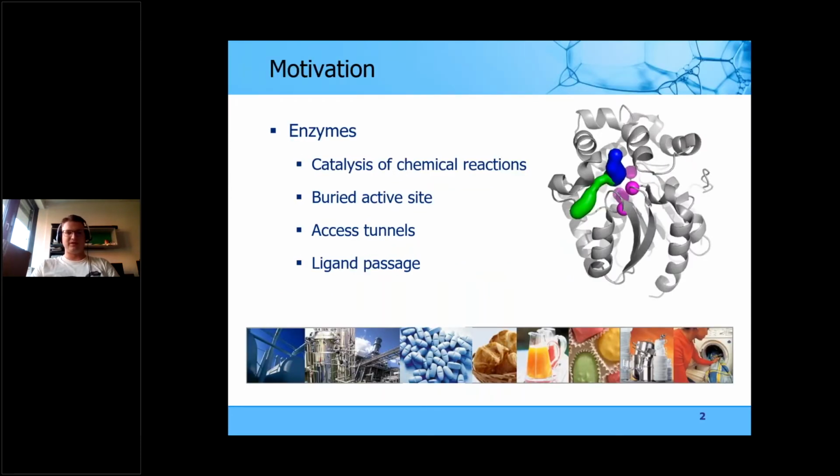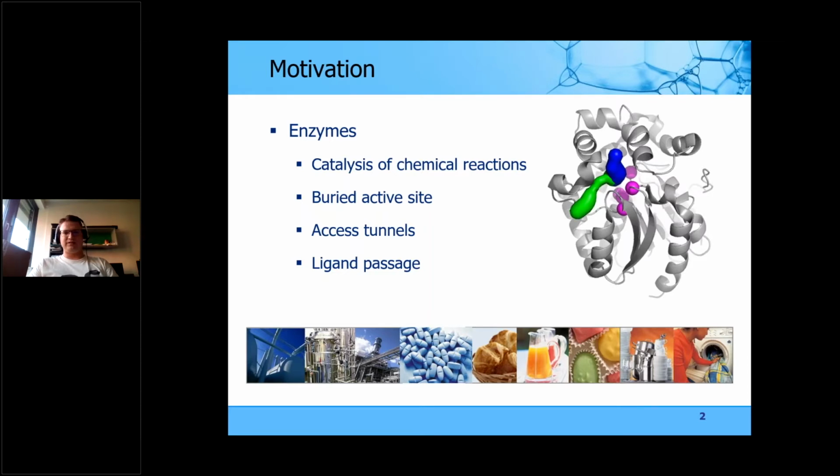So first of all, in our laboratory, we focus on the study of enzymes, which are proteins capable of catalyzing chemical reactions. A high percentage of these enzymes have a buried active site somewhere inside of their structure. And this buried active site is connected with the outside environment by access tunnels. These tunnels are then used by the substrates, the molecules that go into the protein to take part in these chemical reactions, and products of these reactions to get out.